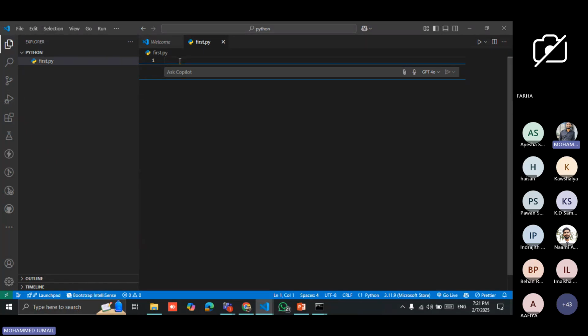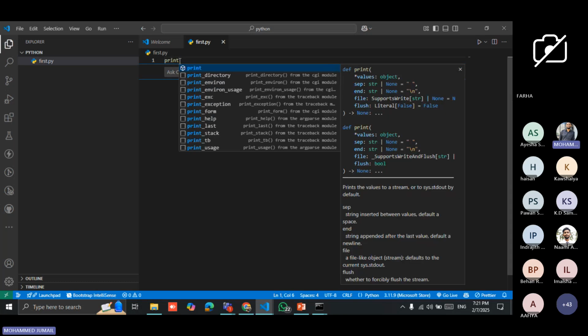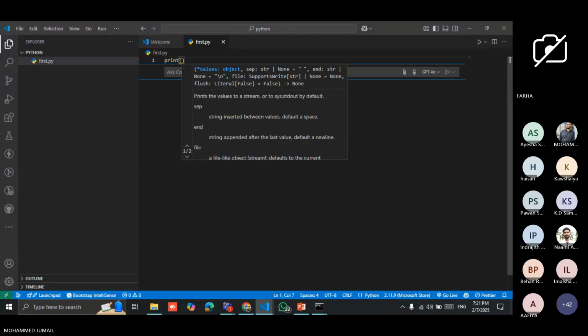Now I will start from scratch. We are going to print hello world. Yes, if you are new to programming languages, that's what we do. We are just printing hello world. In Python, you can use print. Print tells Python to give the output. After print, you use parentheses. Between the parentheses, I put the message. In my case, I will tell Python hello world.